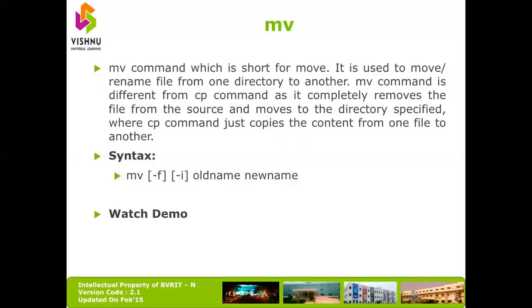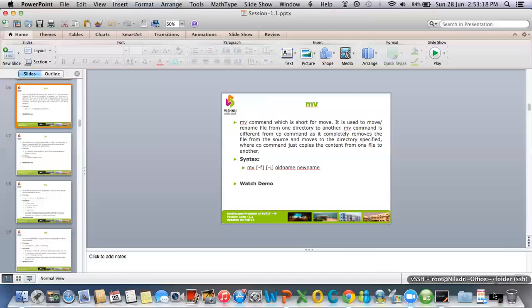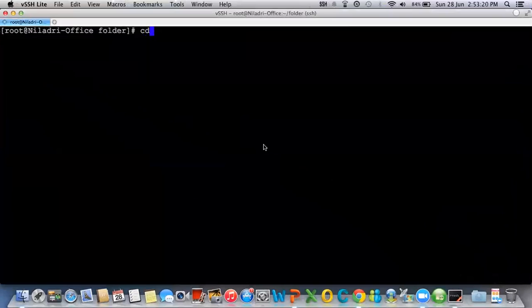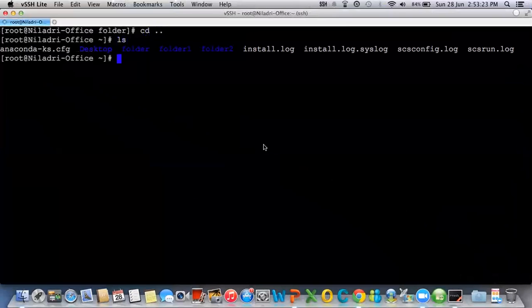Now let us see how that particular demo works. So again, I'll come down to my prompt and to a source location where I can see all my files and folders. So now inside the folder, I have a file called file1 that I'll try to get copied into a new location, for example. Now I have a file just now created, which is called file_2, and that I wanted to get copied from, rather moved from folder to folder 2.